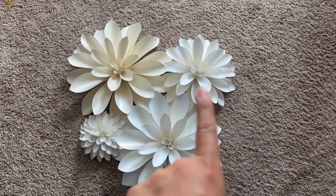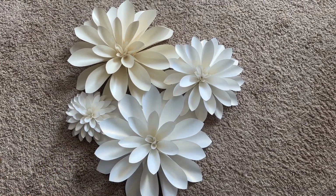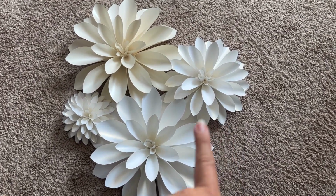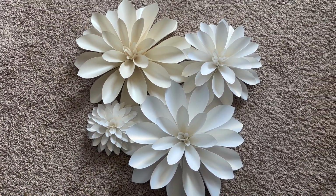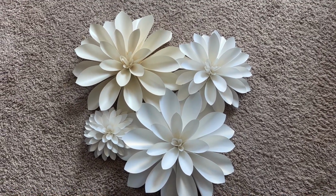But today we're gonna do the 2-layer petal right here, or I should say 2 petals, but it is 4 layers. Using 2 petals to make this dahlia right here, and then we're going to be making this dahlia as well, which is just a 1 petal. Okay, just to give you a little bit of a variety with different petals with template 1.